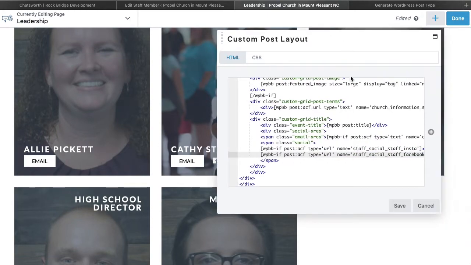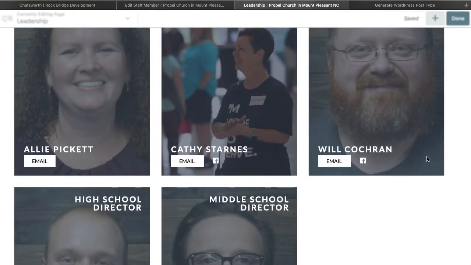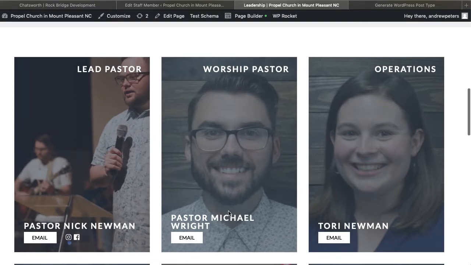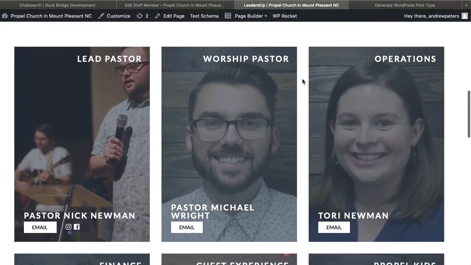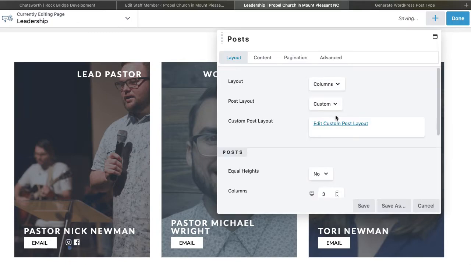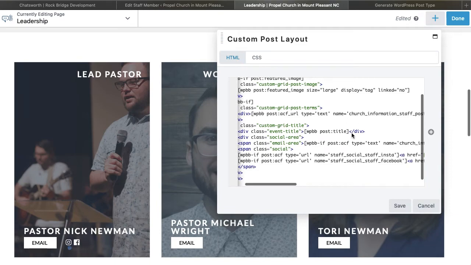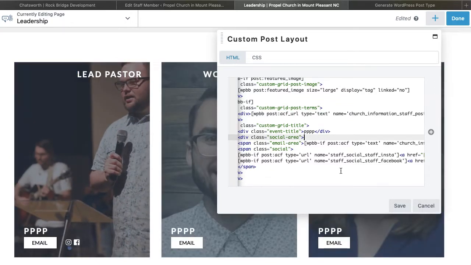Another thing that I want to point out, let me save this real quick. Another thing I want to point out is this doesn't take you anywhere. A lot of times when we click on a post or use the post module, it takes you to that post, right? But I didn't want that to happen. We didn't want every person to have their own page. So you can do that, no doubt. But what I did is, let's look at the post title. Where's post title? So this is post title right here. I'm just going to copy that, and you'll see where it changes. It should change right here. Yeah, let's see, they all changed.